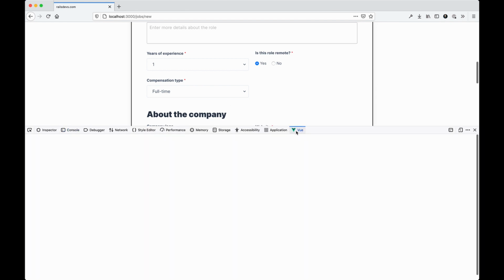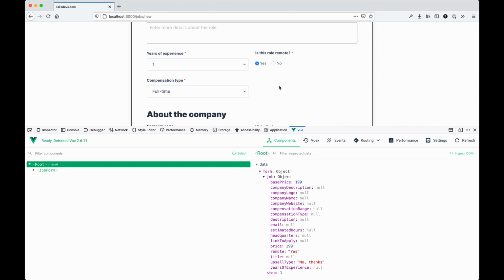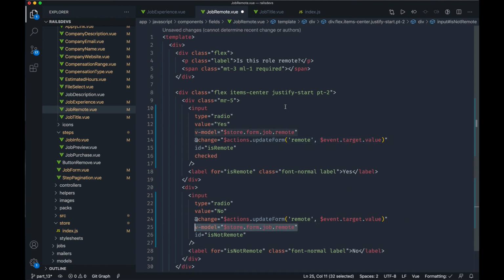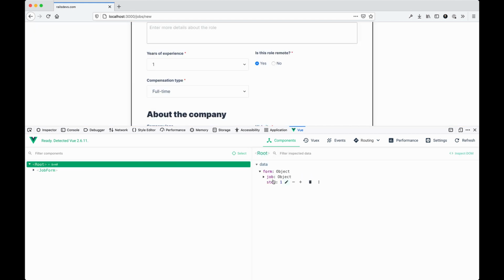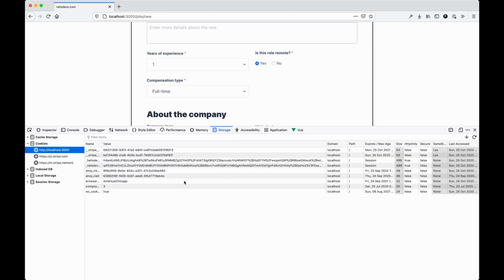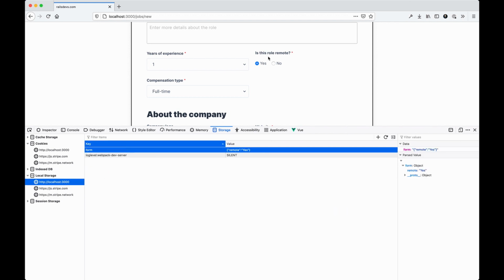So would this work? It's not reactive in that case, so that's kind of a bummer. So, does it update the store? It does. Cool. All right.